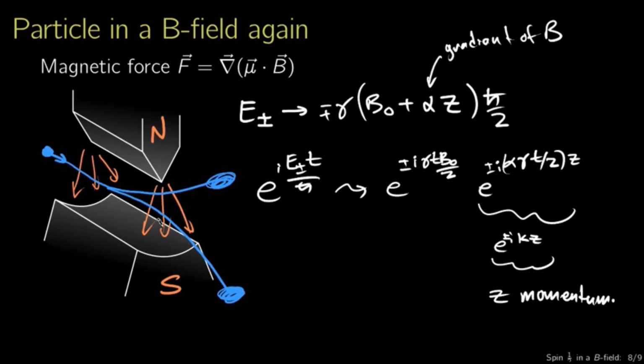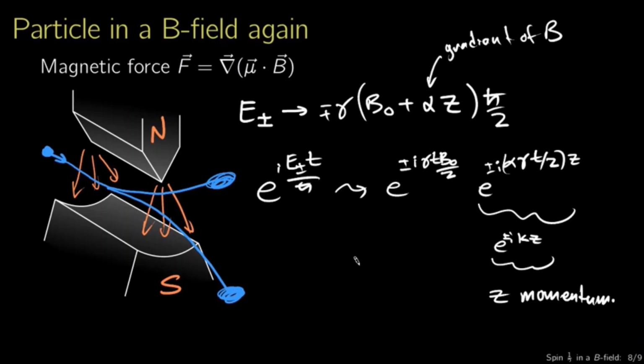The particle, as it enters this region of magnetic field gradient, experiences a force and picks up a momentum that is going to depend on the amount of time it spends in the region where the magnetic field has a gradient. You know quantum mechanically that the only allowed states of this z component of angular momentum are either up or down, essentially. So you're going to get a deflection either up or down.